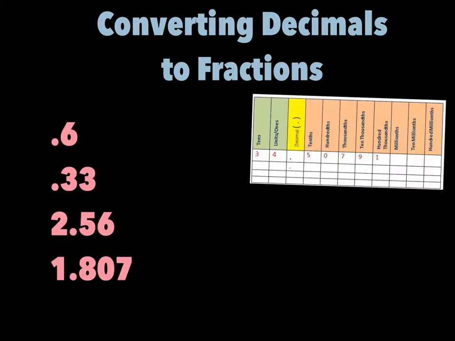Let's take a look at these 3 decimals. So if I'm looking at this first one, I can say this is 6/10, because it's in the tenths place. The way we say fractions is similar to how we say a decimal's place value. And this could also be simplified, but we're not going to worry about simplifying for now.